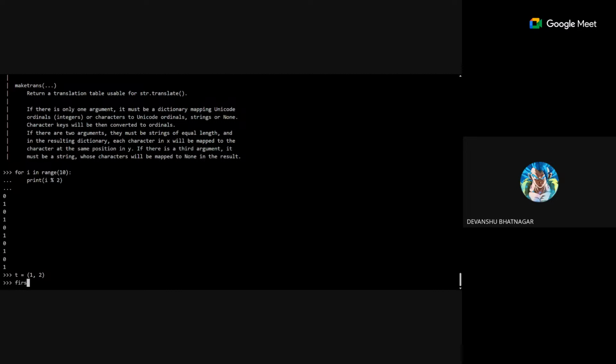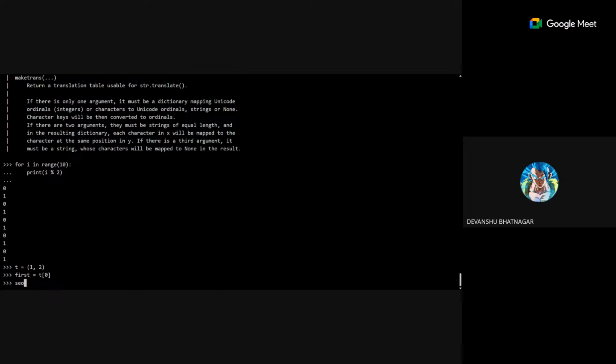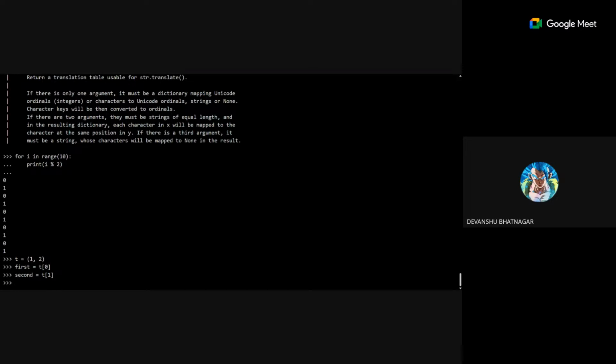So first equals t of 0, second equals t of 1. Now I want to print this as a string. So I will write second comma first, sorry.